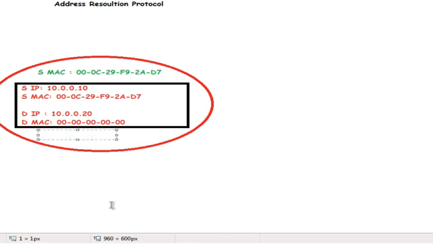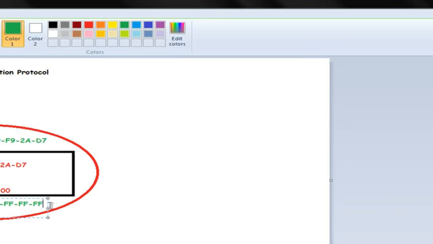And what is the destination MAC address? To whom is it going to be sent? See, the ARP packet itself is to get the MAC address from a known IP address. So I'm just going to send it as a layer 2 broadcast. Which means at layer 2 level it is going to be a broadcast. When I say broadcast, the packet is meant for everybody.